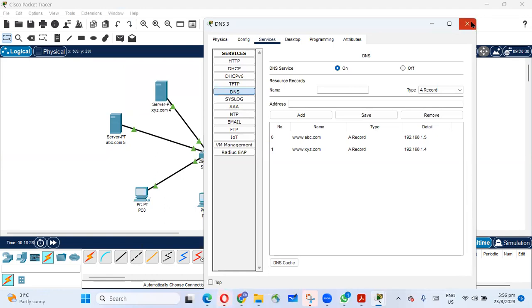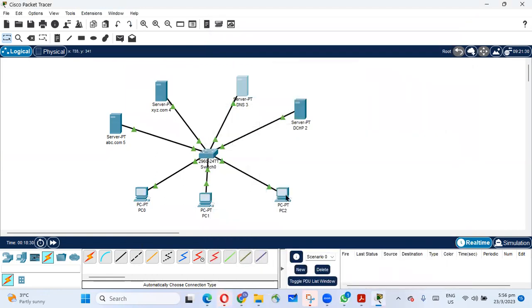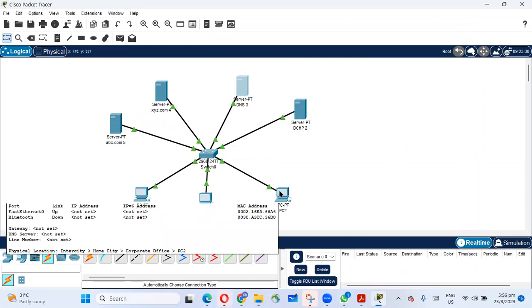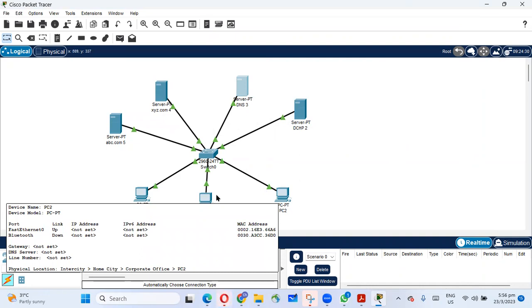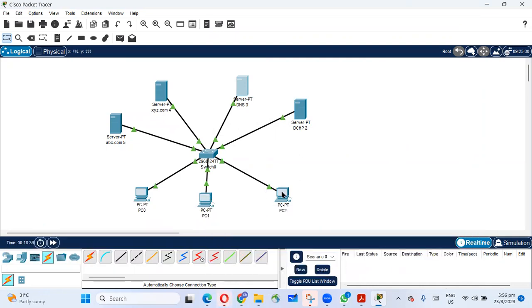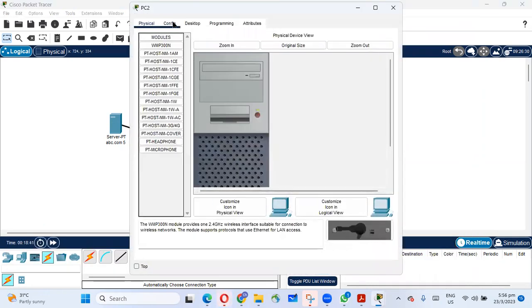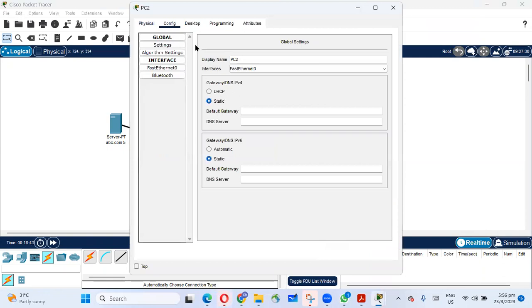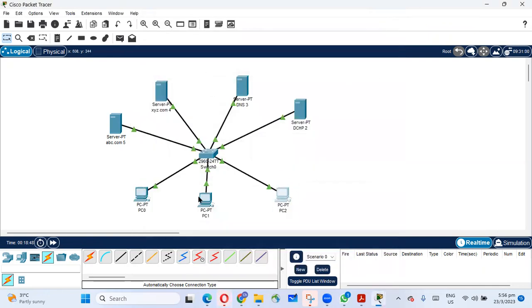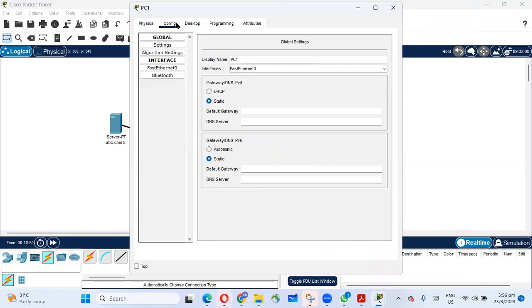So everything looks okay. And then we have these three machines running. Currently, if you hover across, no IP address is given, because we haven't set anything. So we simply go to here and configure DHCP for this PC, and we go ahead and configure this as DHCP.